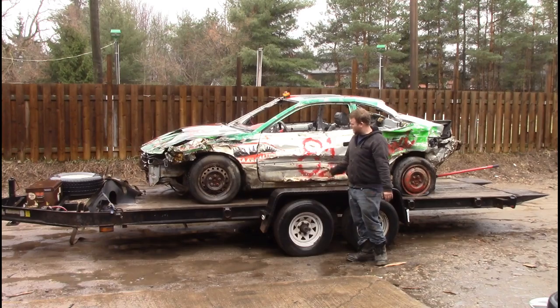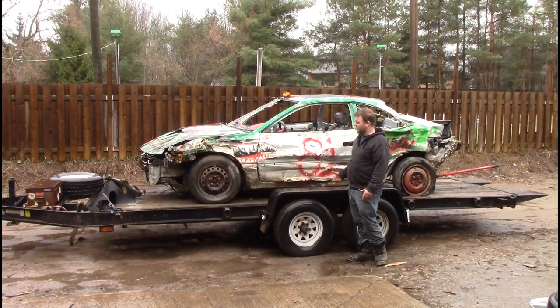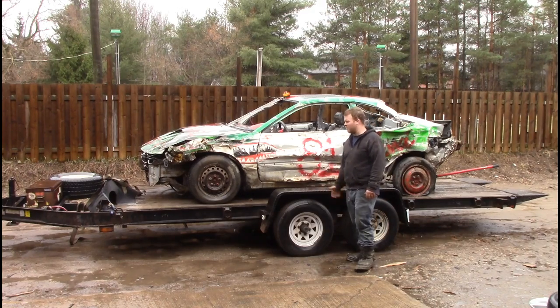He's a buddy of mine who's another Derby guy that sold this car because he's basically moving from one house to another and he does not have a truck and trailer anymore. So he didn't need it, he didn't want it. I wanted the parts, so boom, made a deal.